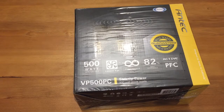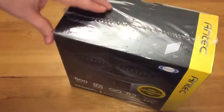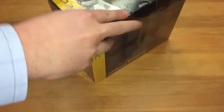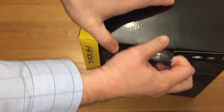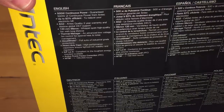I need to save where I can, so I got the 500 for now. Later I'm gonna get water cooling and might be upgrading. So let's take this out and you can actually see how the Antec VP500 looks like. I won't be showing it installed in my case in this video.